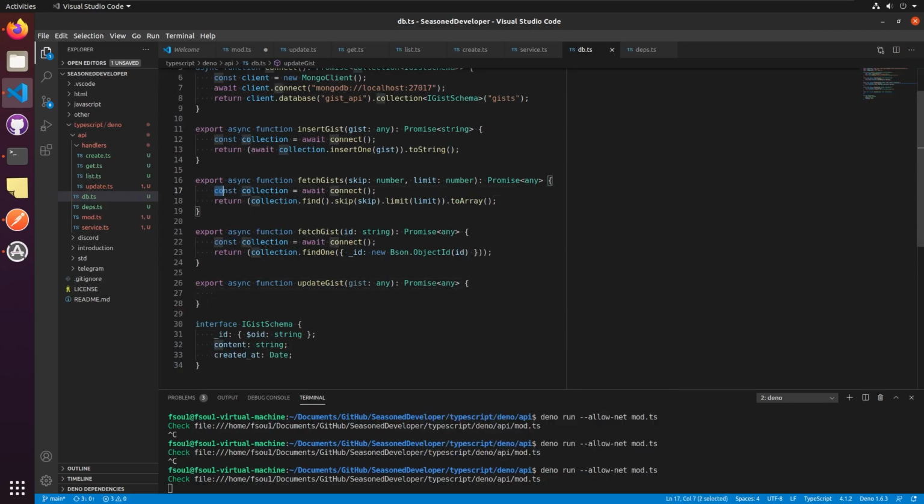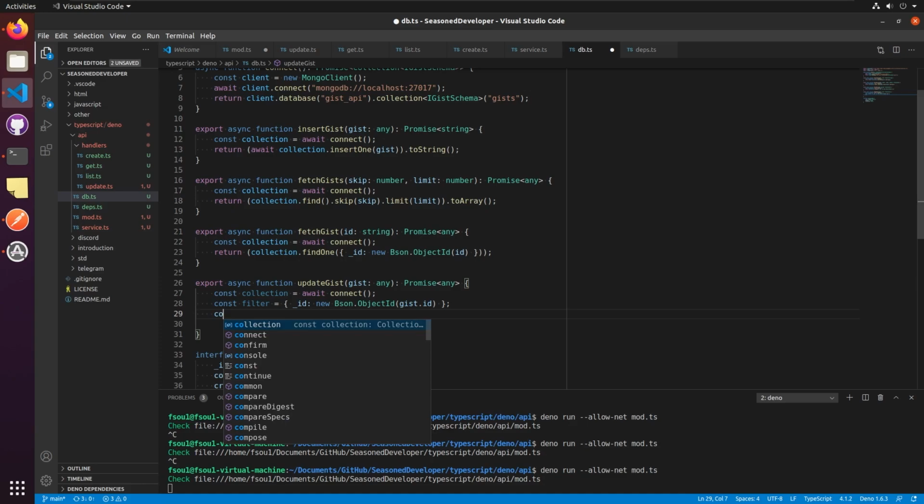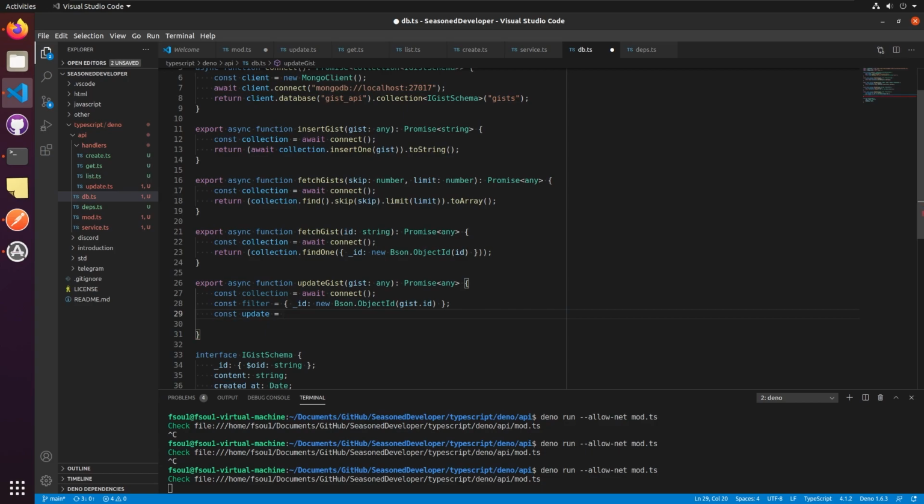So what we can do here, first of all, let's take our collection. Next, I'm going to use this filter to find the object that we'd like to update. So we can define the filter variable as well, like this. And the object ID is available as a gist ID. Next, we need to use a special syntax of MongoDB, like what we'd like to do with the object that we found by this filter. In this case, that's how it should work. So we're saying that we'd like to set, then we pass the name of the property that we'd like to set, and then the value.